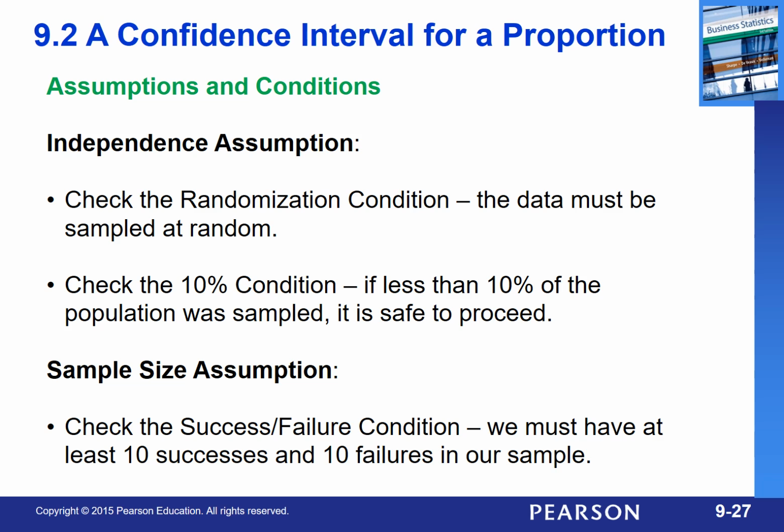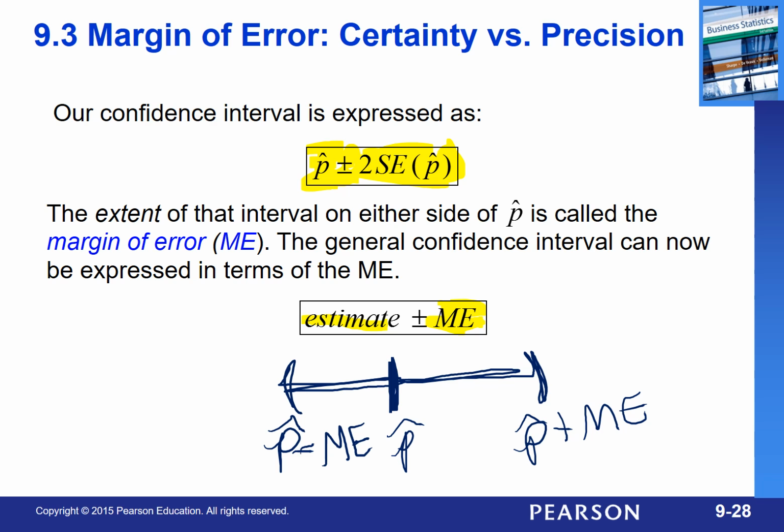Let's talk about one of the more important components of the confidence interval because it can help us in doing some of our calculations, and in particular help us figure out what size sample I need. I'm interested in what's called the margin of error. So our confidence interval that we've done previously was our sample estimate, p hat, plus or minus 2 standard errors. So remember it's looking at an estimate plus or minus a z-score times a spread. And that is the margin of error.